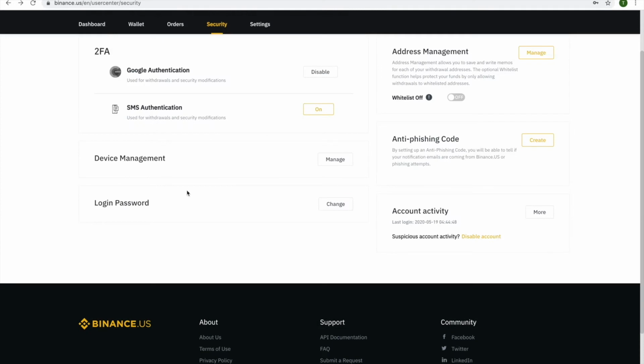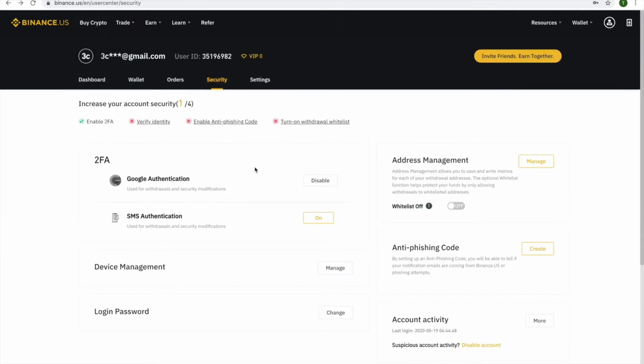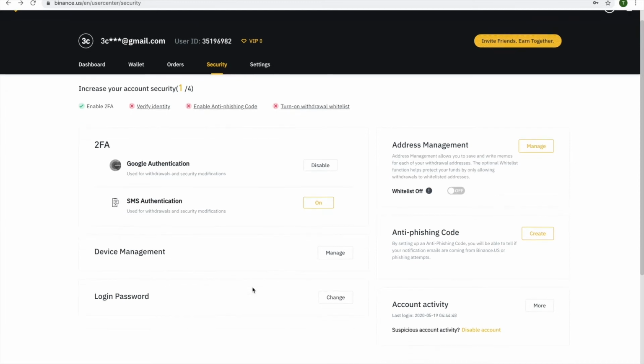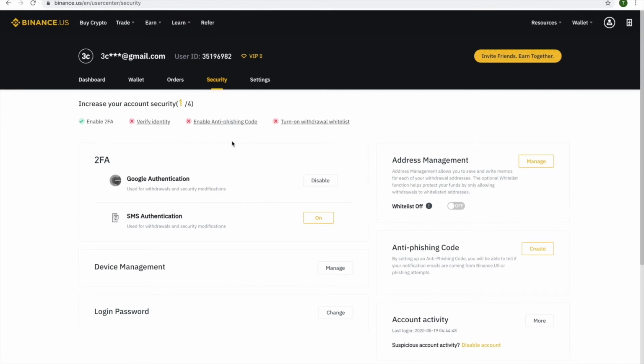Then, it's successfully connected. Up next, you could also use a security key, also known as YubiKey. This is a special physical device which looks like a USB flash drive, and similar to Google Authenticator, it also allows you to log in to your exchange. After you've successfully turned all those security features on, the next thing you need to do before trading is, of course, verify your identity. I highly recommend you do that.